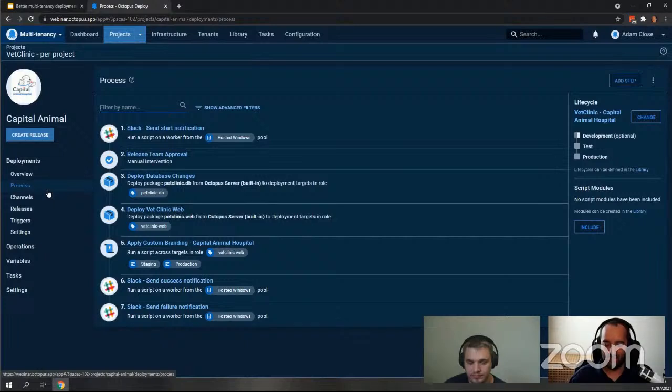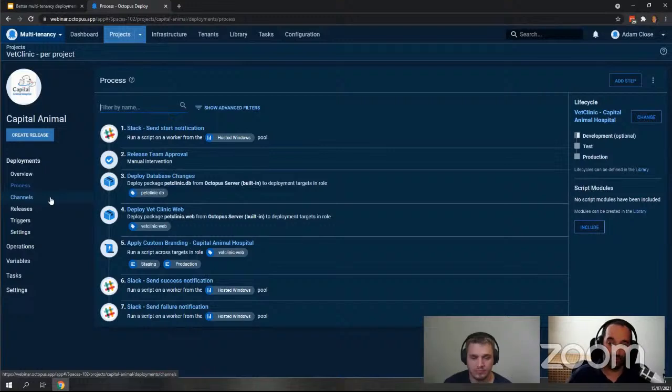And what we tend to have is a deployment process really made up of two parts. One is these core elements that our change control team said we had to have, like sending a notification, as you see here. We send a Slack message. Then we had a manual intervention step where the release team need to make sure that it should be good to go. And then in the middle, usually towards the end, we'd have something like we have here on step 5, where we've got this custom branding. And this is like I was describing a second ago, where you have situations where a customer will pay for a specific software feature. You can add it in, and it's tailored specifically to them.